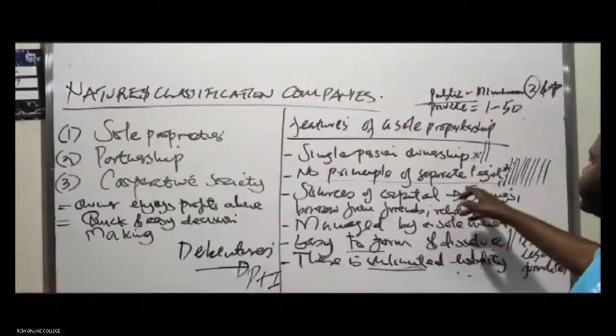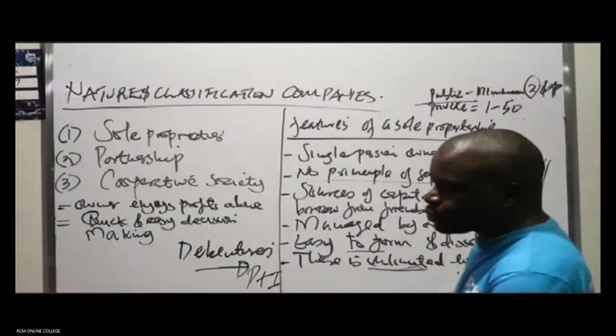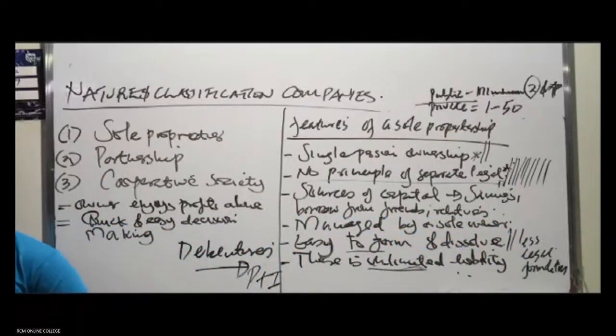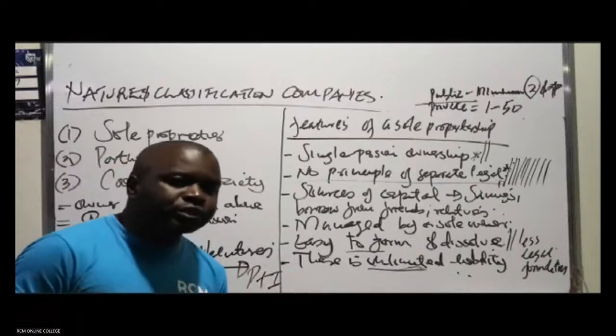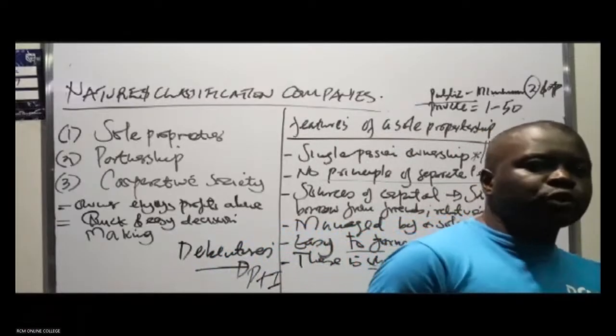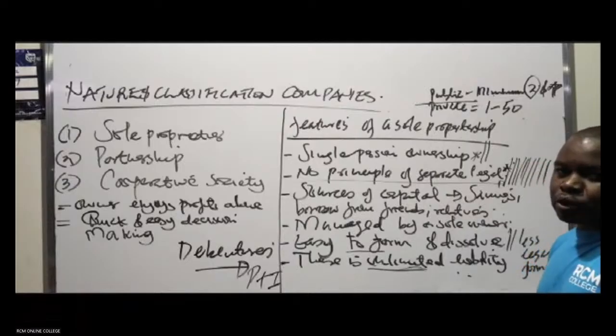It's a disadvantage. But if you compare with a company, you're just sitting back, relaxing at home. You are a shareholder at Safaricom. You don't want to know what their liabilities are. There's no way they can knock at your door and tell you that Safaricom has a liability and you need to go and settle. It can't happen. They can't attach your personal assets because this is a limited company.